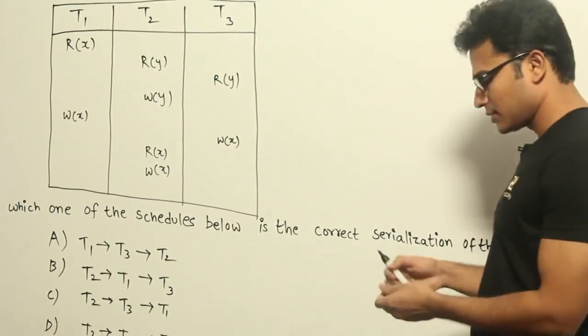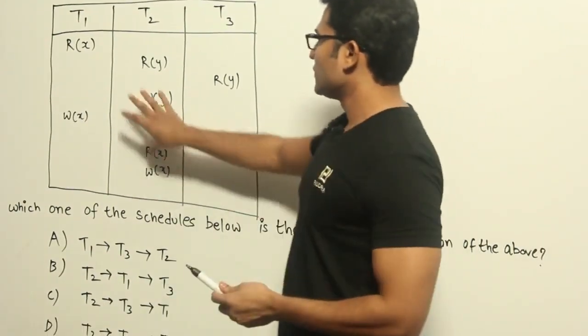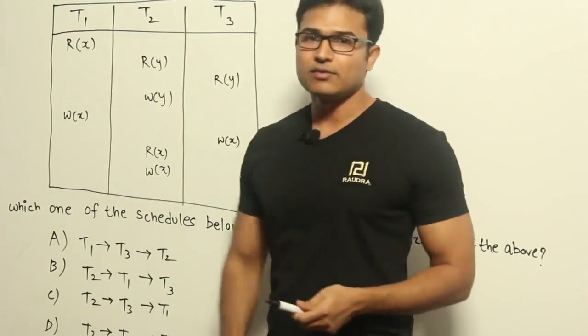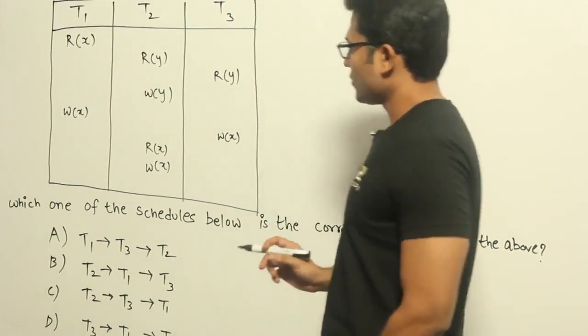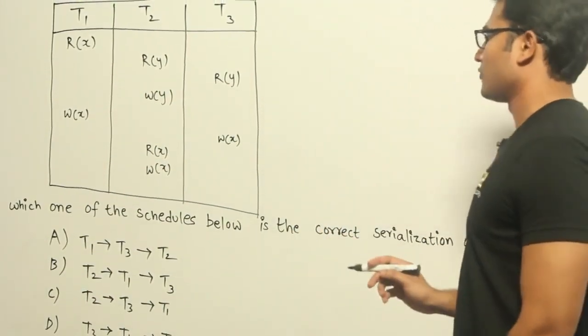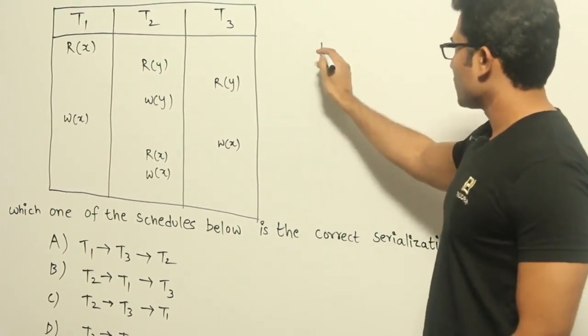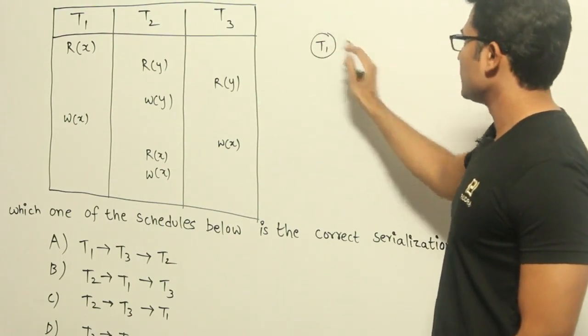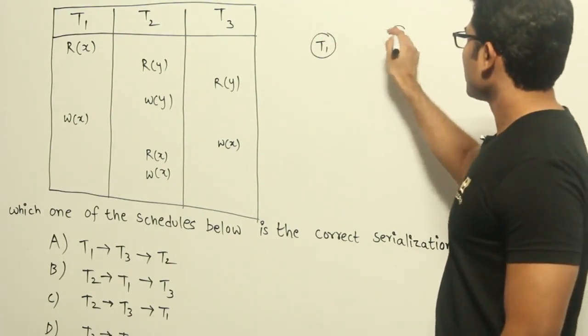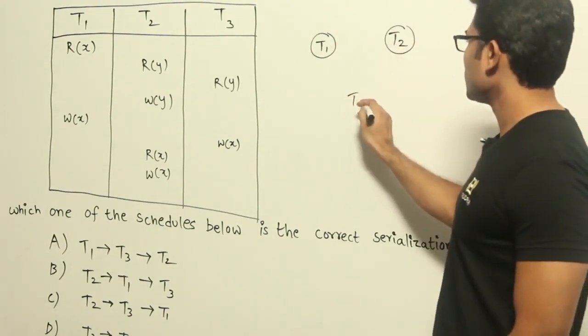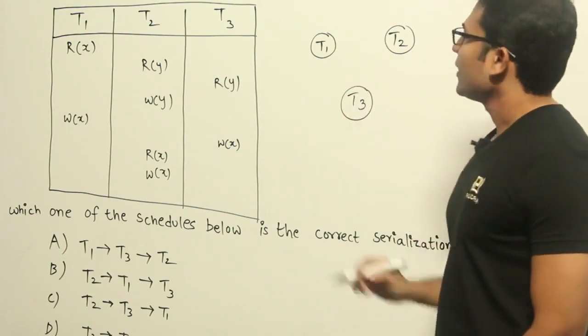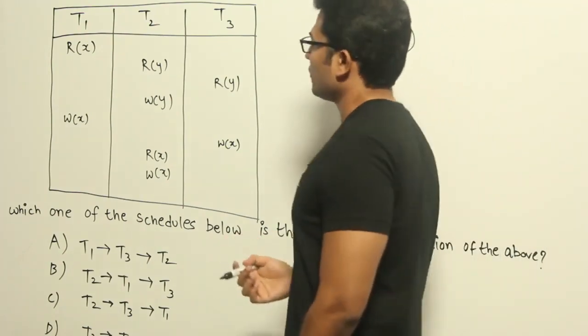So which means they are asking about if you try to serialize it, which one is it going to be equivalent to, right? So how to find out that equivalent is, let's use the graph. Now in order to write the precedence graph, for every transaction we are going to have a node. So let us say T1, T2 and T3. 3 nodes I am going to have, and let me find out what are all the conflicting actions.